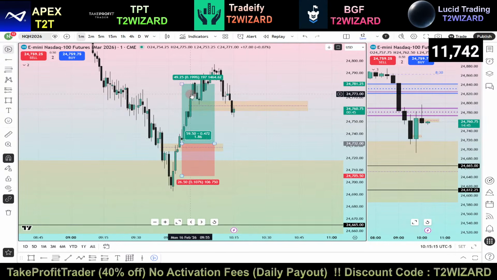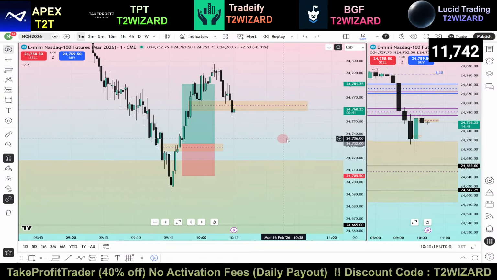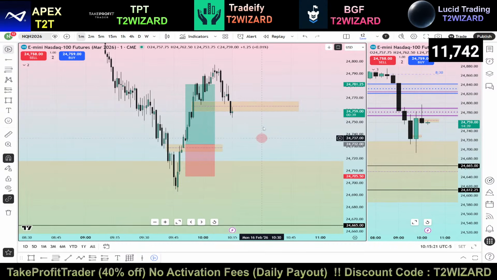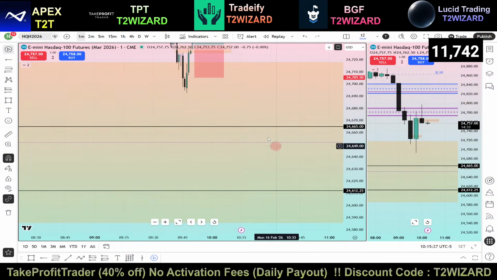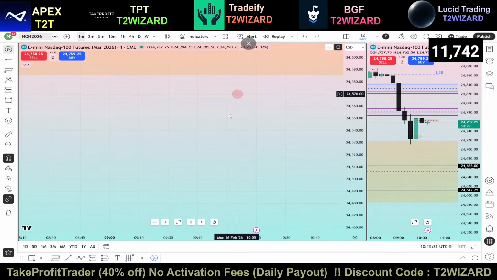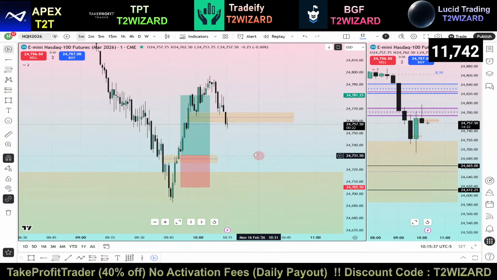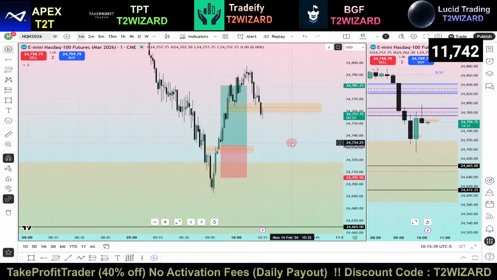So I tried one trade, it didn't give me the entry. We'll wait for the next opportunity to appear. If it doesn't appear on the chart, I'll not take any trade. For example, it is falling, falling, falling. I will wait for this market to come over here to frame another buy from that area. As long as this market is not touching the lower quadrant from that deep discounted area, I'm not interested to think about any sort of bearishness.